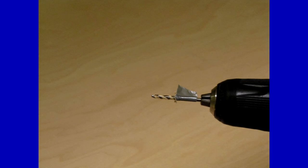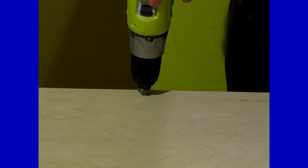The table is secured along the back support 2x4 and either side on the middle rung of the ladder. Pre-drill holes approximately every 8 inches. Wrap a piece of tape around your drill bit, exposing only 3/4 of an inch so that you don't drill through into the 2x4s. And then if possible, use a countersinker to create a countersunk area so that the screw head doesn't get in the way of your foot or your sock when you're stepping up onto the table.